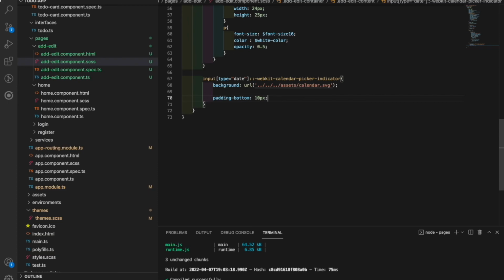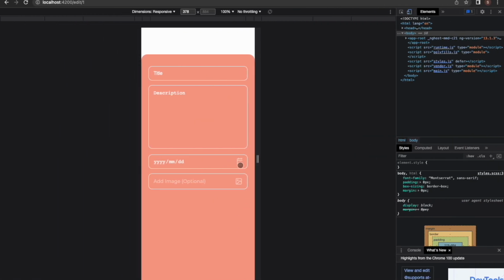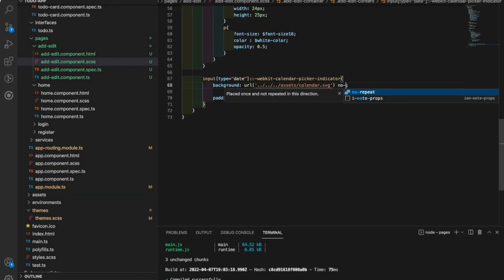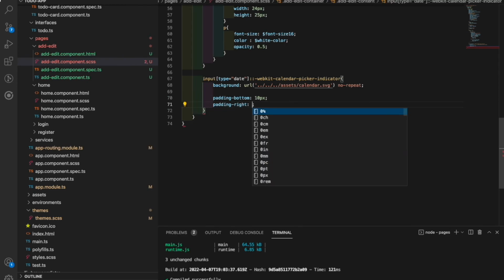Okay, what we want to do is set the background to no repeat, because we see that since we had this padding bottom to 10 pixels, it's just repeating in the image. So we want to set this to no repeat, right? And then padding right. For the padding right, we just want to make it 10 pixels. Let's see.